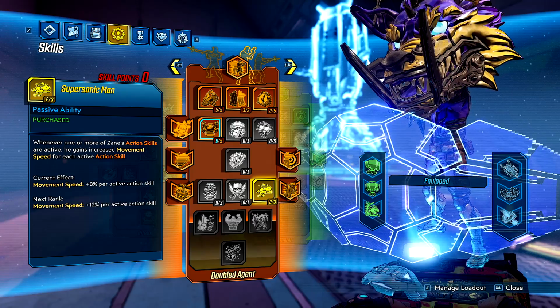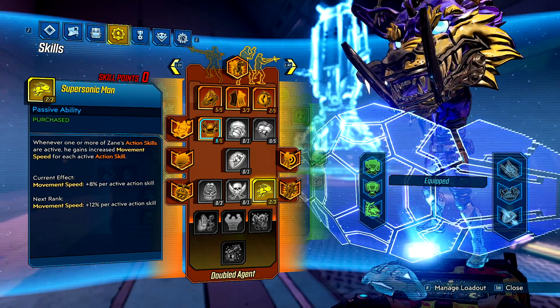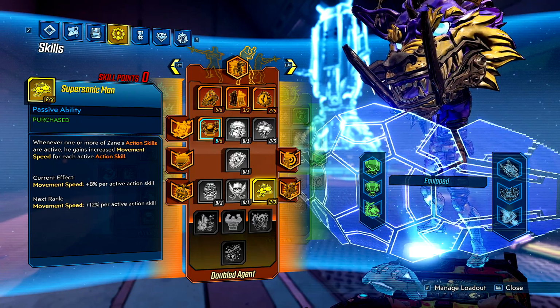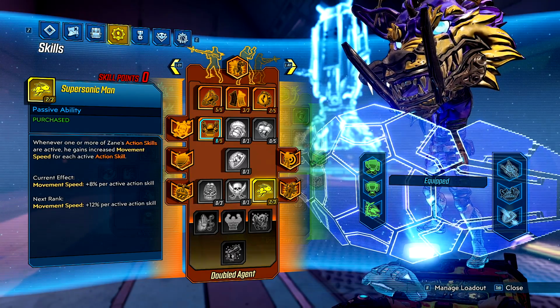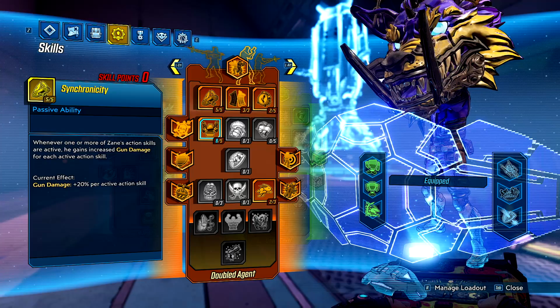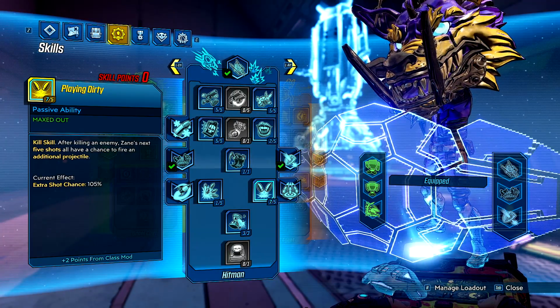Then we went Supersonic Man. We only went 2 into this because we need the points for other areas. This gives you increased movement speed when your action skills are active for each one, and we get increased damage the faster we are moving because of another talent. So next we're going to the Hitman Tree.